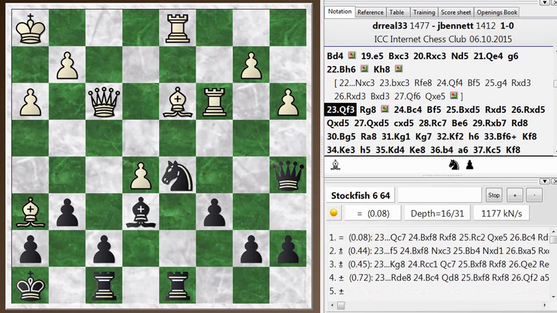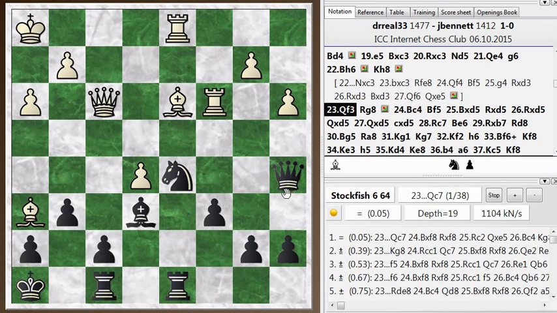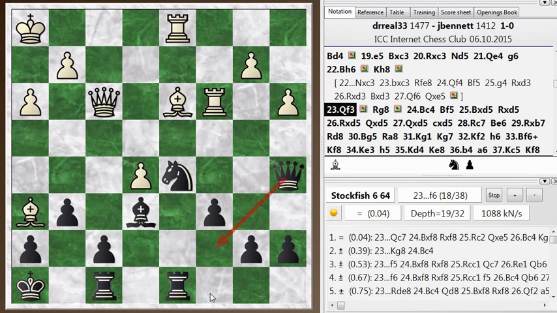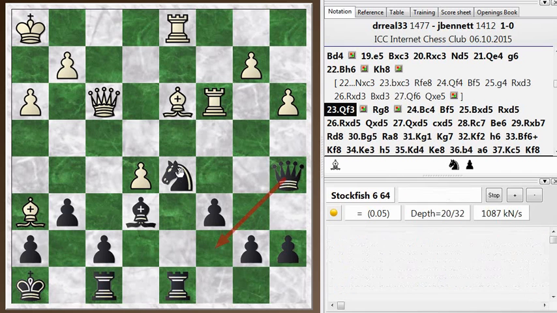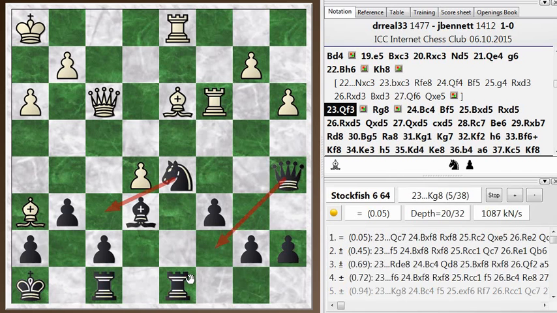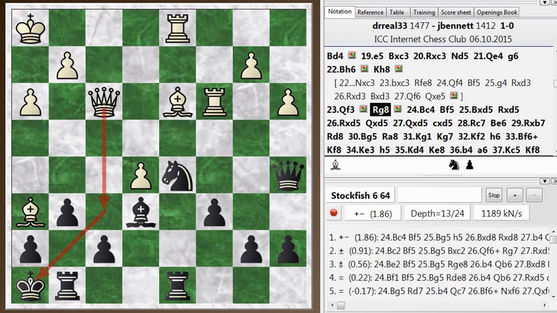So after queen f3, I should have played queen to c7. Yeah, that's another idea. Trying to bring this rook back here. My knight is still guarding this square here too. That's an important point. So he's not crashing through immediately, and I have time to do a little bit of rearrangement. Okay, so I went here with rook g8.